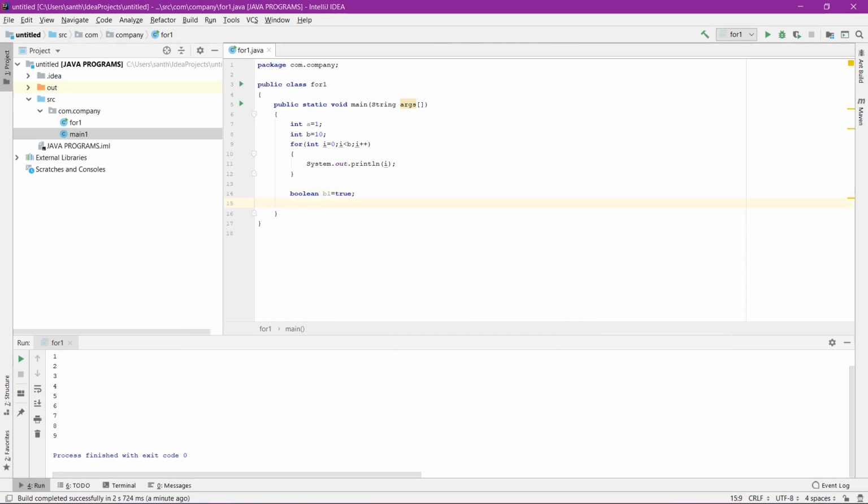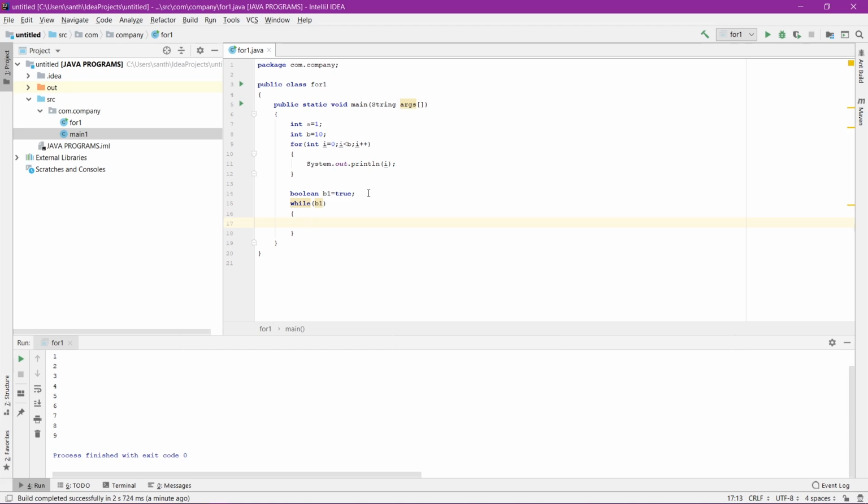Now, inside while we are giving b1. If the boolean value is true, it gets into the loop and exits only when the condition fails. So if we give just while, it may run into an infinite loop. So we are using a statement inside the while. Let's run it without the condition and then run it with the condition.